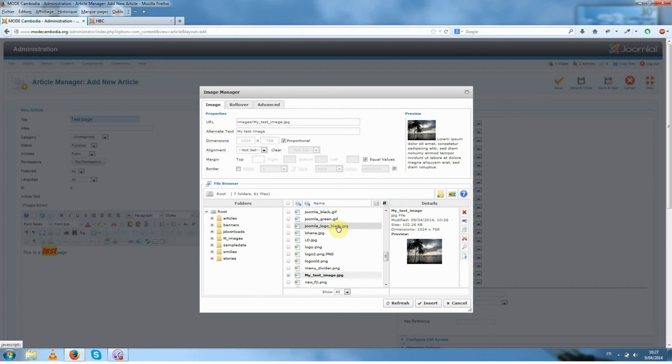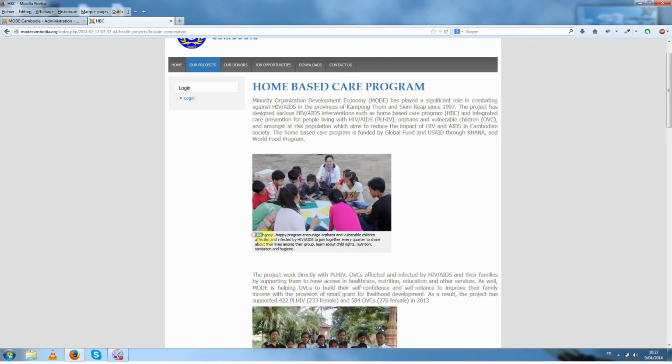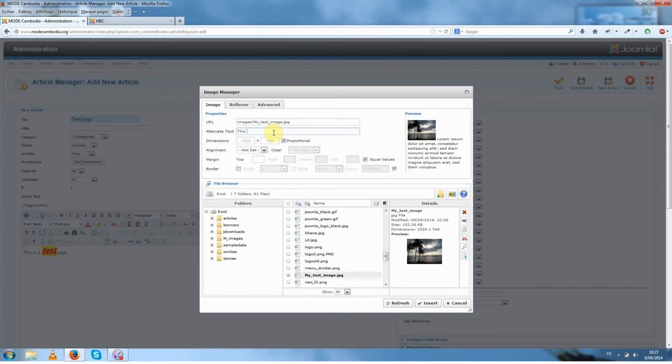An important thing you can put is the alternate text. You can put here a lot of text, and this will appear like this behind the image. So it's like an explanation of the image. I can put this picture has been taken in Vietnam. Okay, islands. Good. We will see how that appears on the page.